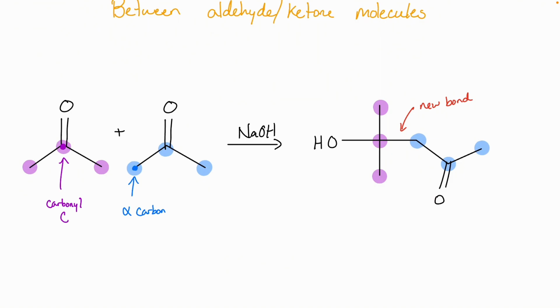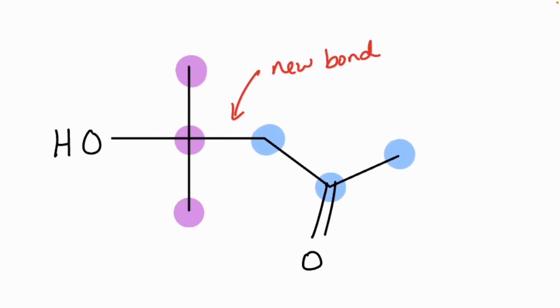All right? And a signature of these reactions is these 2 functional groups will always have the same spacing associated with them. If I zoom in here and start counting from my carbonyl carbon to my alcohol group, they are always going to be located 1, 2, 3 carbons apart. And that new bond will always be between carbons 2 and 3. All right, so new bond between carbons 2 and 3.